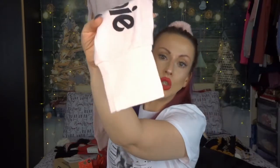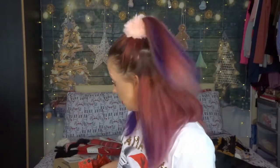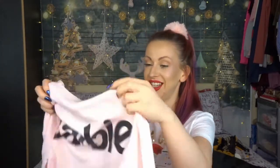So then I went and got the bottoms as well, and it does have the Barbie writing down the left leg. And what I love as well is it's got cuffed ankles, which is my preference for a pyjama bottom, especially if you're going to be wearing them in bed, because I feel like with a cuffed ankle, they don't get wrapped around your leg quite so much. Serious business is pyjamas, you know. Serious business. I definitely think, unless there's a set in the order I've got coming from Pretty Little Thing that's going to make me go, no, that one, I think these will be tonight's pyjamas.